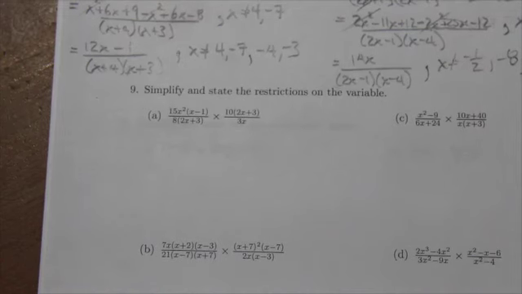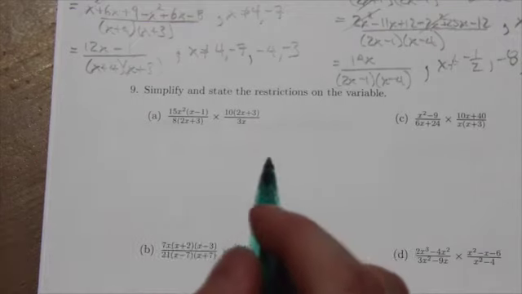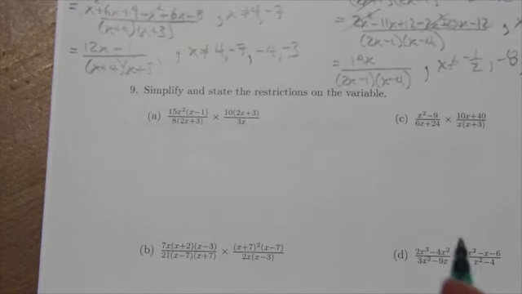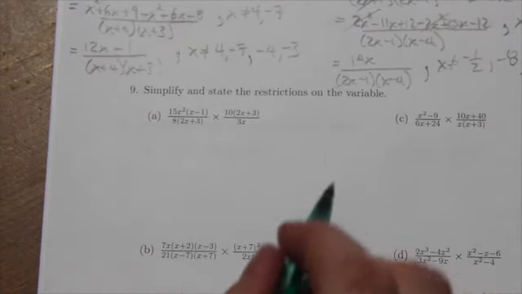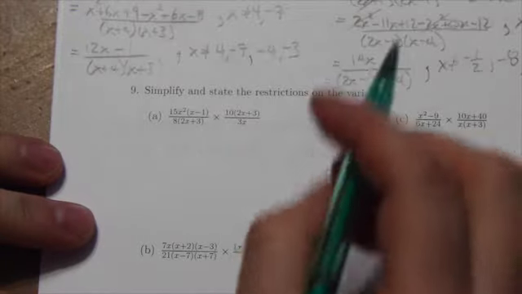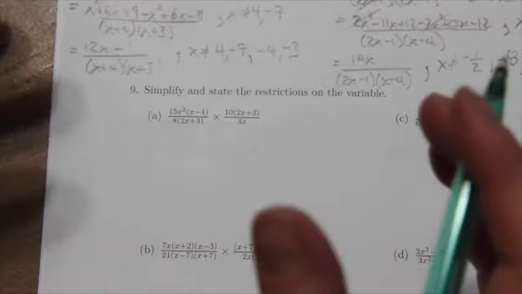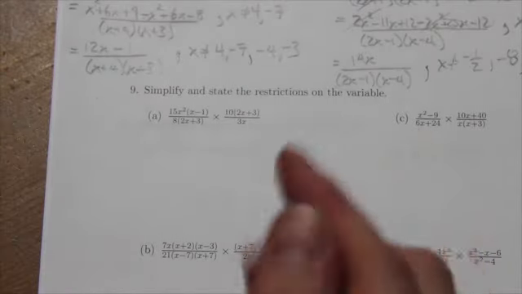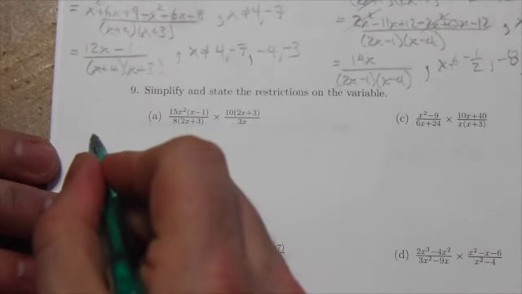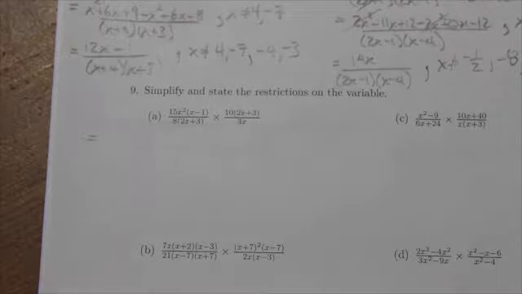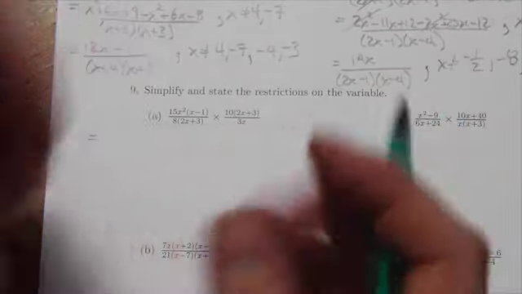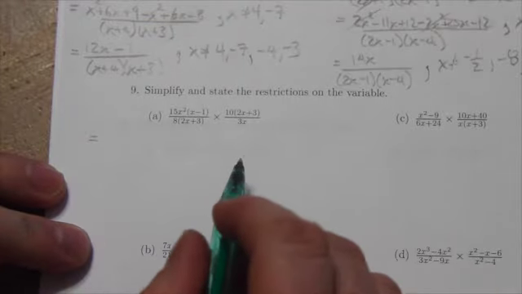All right, 9a. Now, once we move on to multiplication, things actually get a little bit easier here. Simplify and state the restrictions. Well, the reality is all I'm going to do here is factor, and then just like we've been simplifying up here, but here it's all going to happen kind of at once. Because remember, when I multiply expressions together, I can just write them right next to each other, and that's really all I have to concern myself with.